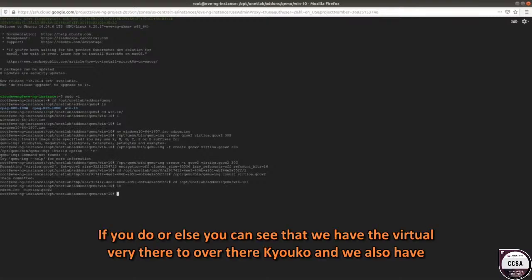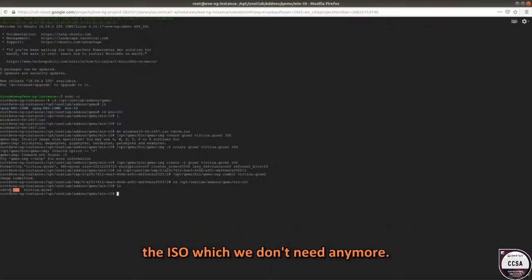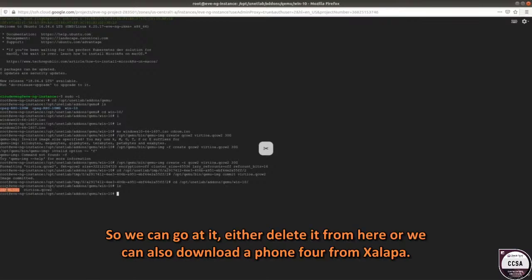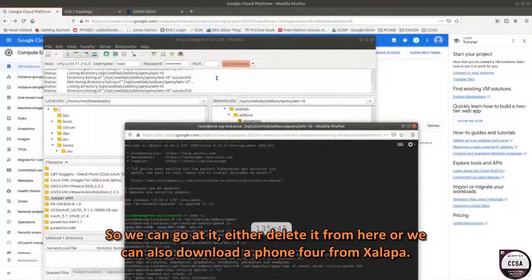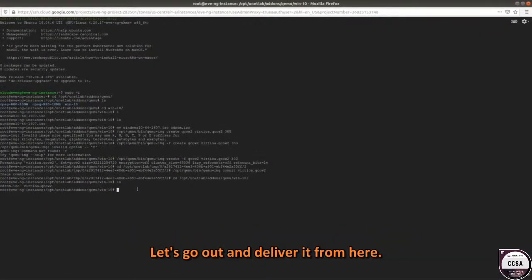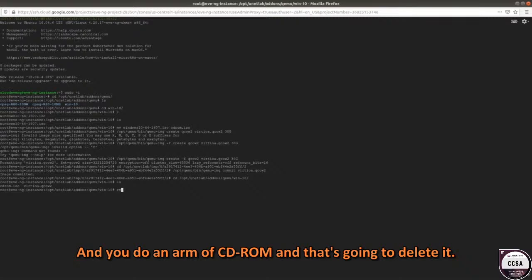If you do ls, you can see that we have the virtioa.qcow2, and we also have the ISO, which we don't need anymore. So we can delete it from here, or we can also delete it from FileZilla. But let's delete it from here, and you do an rm -f cdrom.iso, and that's going to delete it.